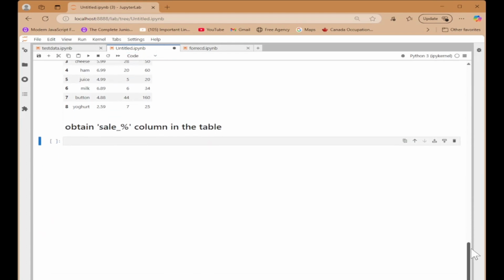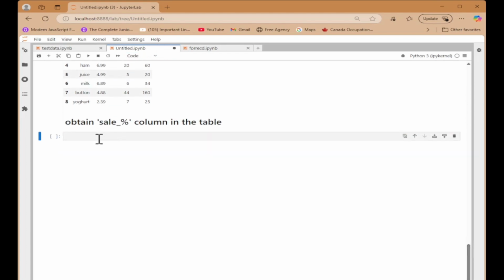All right, obtain that column. So we are going to obtain that also with these methods. So how are we going to do it? df.loc, again, see, loc, and here again, rows, we're taking all the rows, no changing, nothing in the rows. We are obtaining percent sale of each item. That's why sale percent is going to be the name of the column.